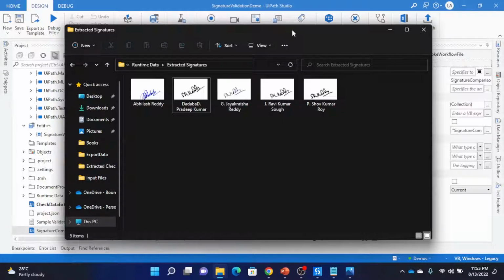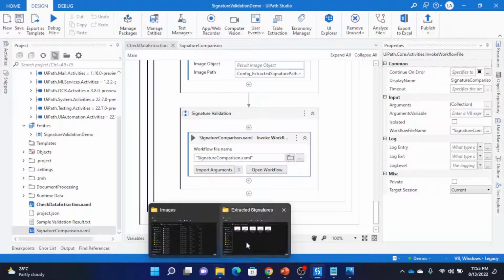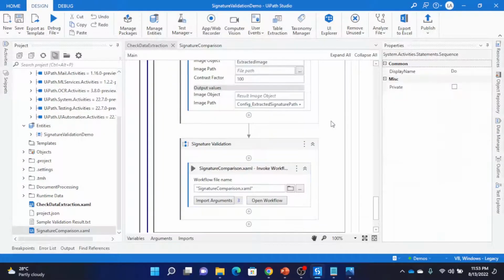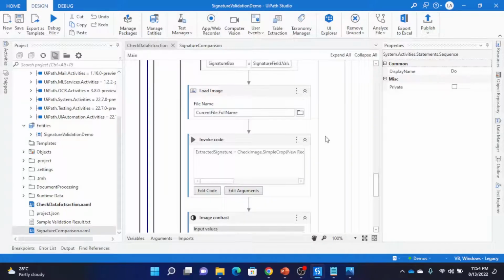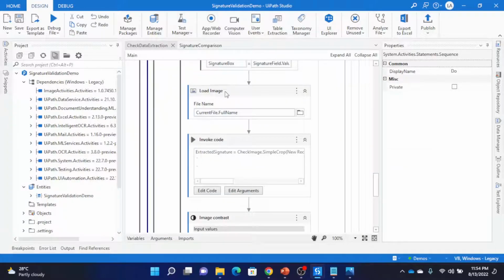So in addition, if you might wonder, what if my document is a PDF file? So here my input files are images. So if it's a PDF file, you can easily do one thing. You can use the PDF activities, and in the PDF activities, there's an activity to convert a page of a PDF file into an image file. So you can use that to convert your document into a JPG file or image file and use it with this same code. So that's all you need to do if your file is a PDF.